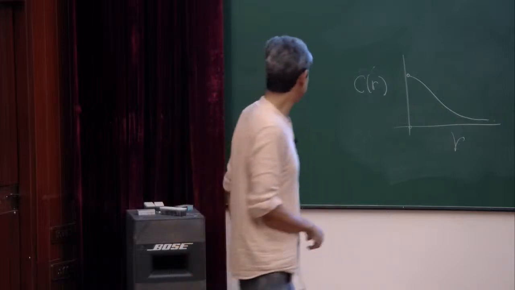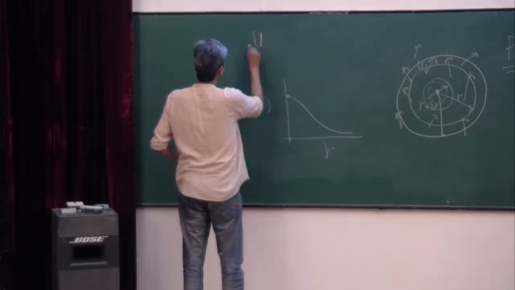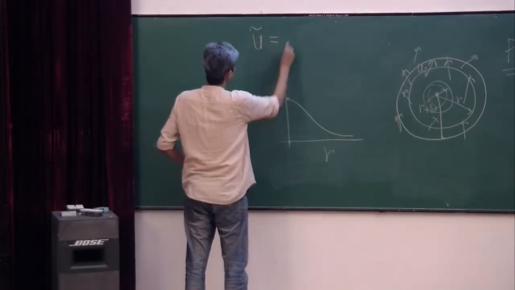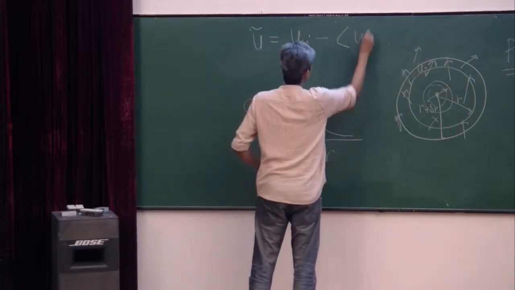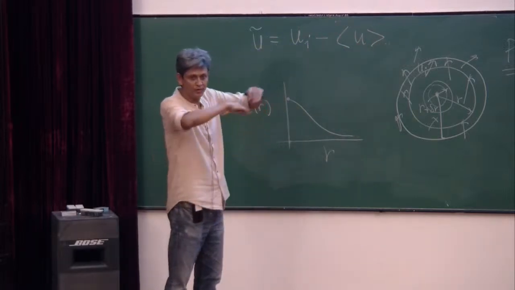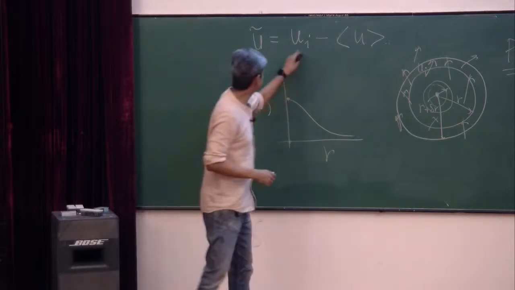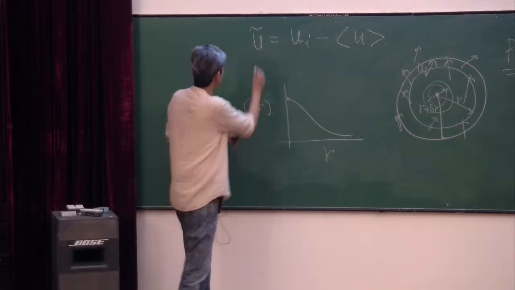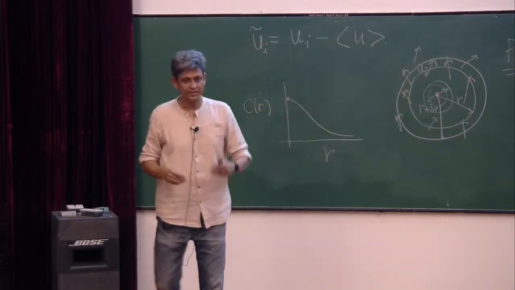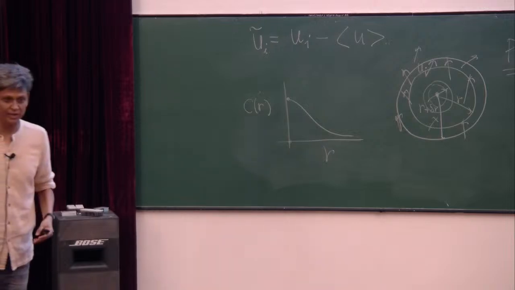So in that case, you should define a new speed, which is a velocity fluctuation, which is u_i minus the average over the speed of all these things, because you know already there is a net speed. Subtract it from the individual speeds, so that will give you the velocity fluctuation. Now you calculate the correlation for these quantities, and that will give you, once you have removed the effect of the cue, how they are actually interacting with each other.